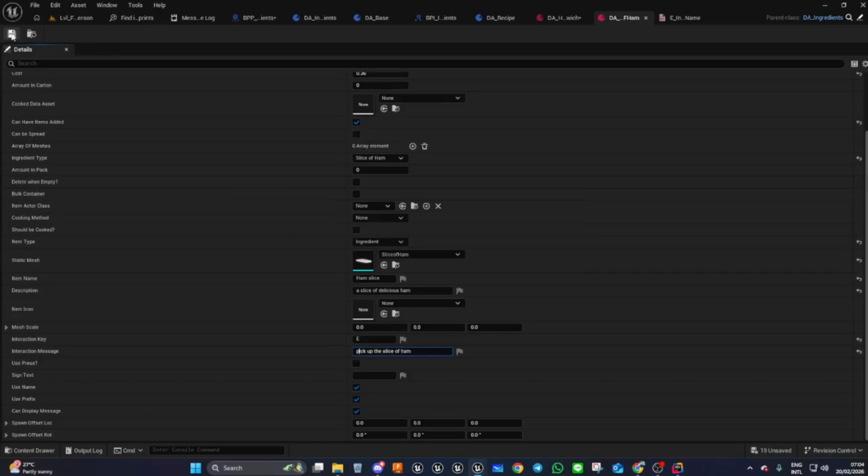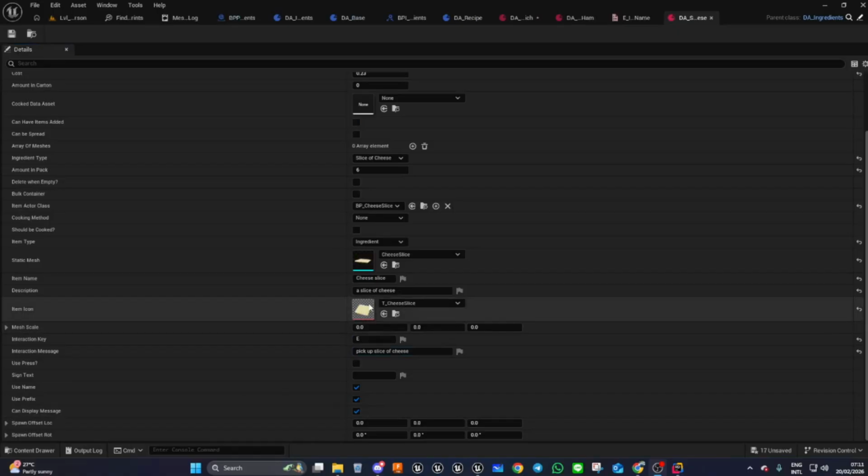Okay. I'm going to pause the video. I'll import a couple of textures and I'll show you what they are for the icons. And then I'll do the cheese, and then I'll get back and show you what I've done. Okay, I've gone ahead and made up my cheese slice and my cheese ham. I've imported a couple of textures for the icons, which will be in the artwork folder of the asset pack for you guys. Basically, it's the same.